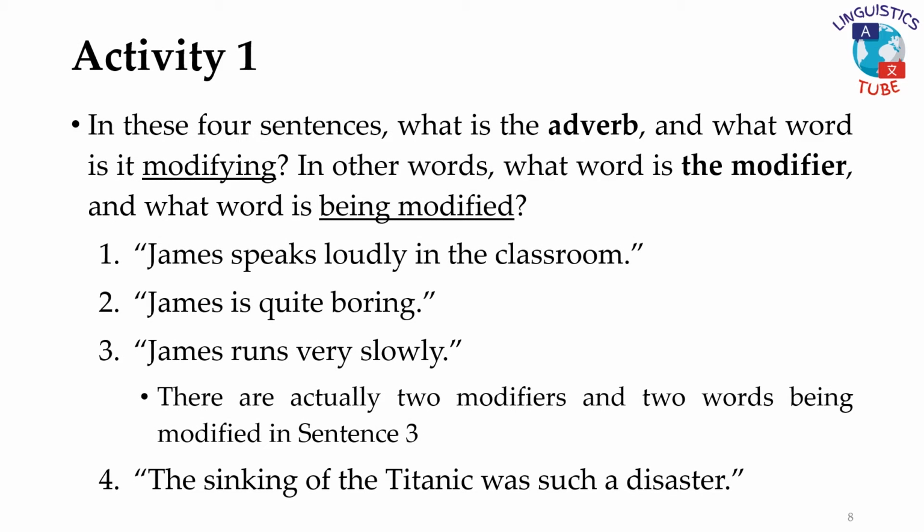Let's now do an activity. In these 4 sentences, you need to decide 2 things. Firstly, what is the adverb? And secondly, what type of word is it modifying? Or, in other words, what word is the modifier and what word is being modified? Please pause the video while you work out the answers and continue when you are ready.